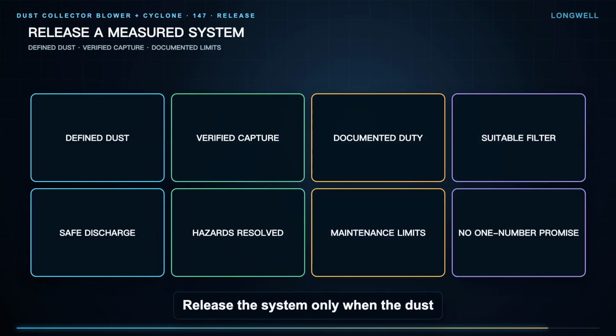Release the system only when the dust and process are defined, capture is verified, the operating point is documented, downstream filtration and discharge are suitable, combustible dust decisions are resolved, and maintenance limits are recorded. A good dust collector is a measured system, not a blower number, a dramatic vortex, or a one-size-fits-all promise.